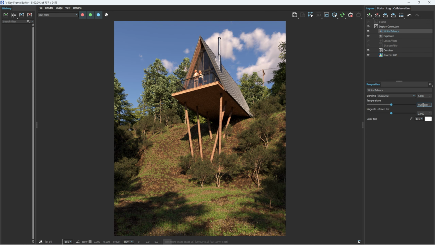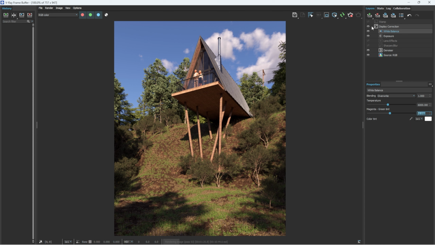Now in white balance, this is one I can change. You can make it look a bit more blue if you wanted by lowering this to about 5,000, or you can make it look warmer by bringing it up to something like 8,000, and you get that bright warm look. Now it's up to preference. I'm going to go somewhere maybe around here, maybe 6,000 was good. I'm happy with how it looks. Now the magenta tint, most likely you want to do something like 0.05, something very subtle, or minus 0.05. That will give you 2 different looks. You can easily go too extreme on this, which you should be careful about. So I would probably go minus 0.05, and you get kind of a more reddish look in the soil.